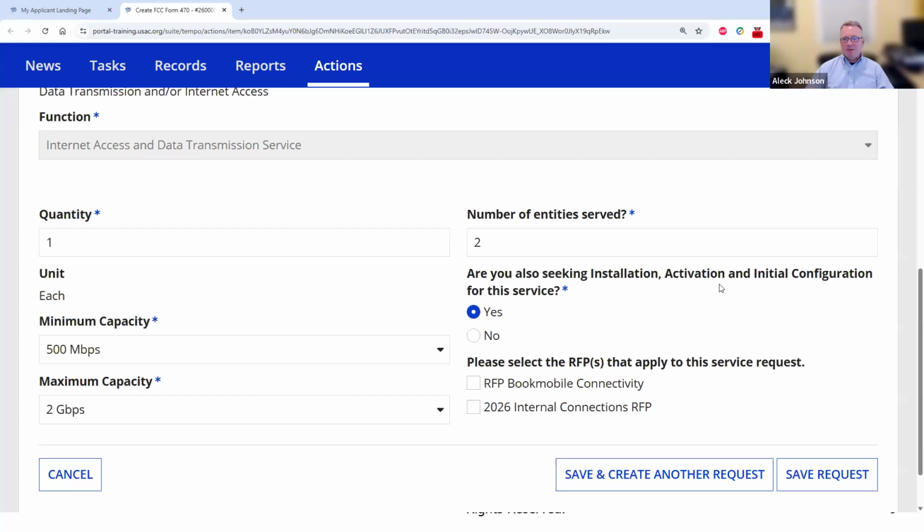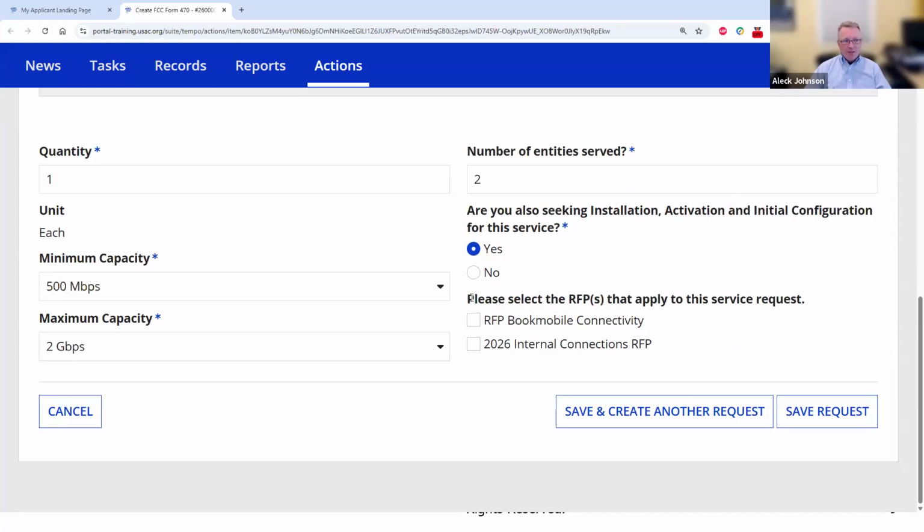But what happens if it's somebody else and they happen to have an installation fee that's associated with bringing the service to your library, and they need to do initial configuration? There's a fee associated with that. You can't ask for E-rate discounts on those fees unless you've selected this option. So I always strongly recommend that people select the yes box here for installation, activation, and initial configuration.